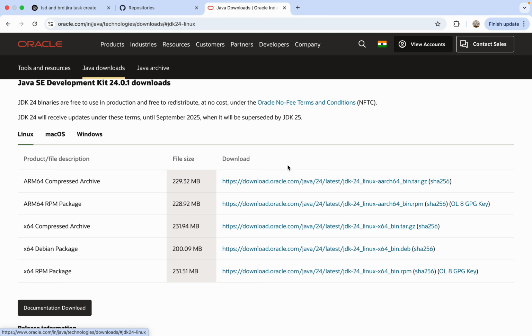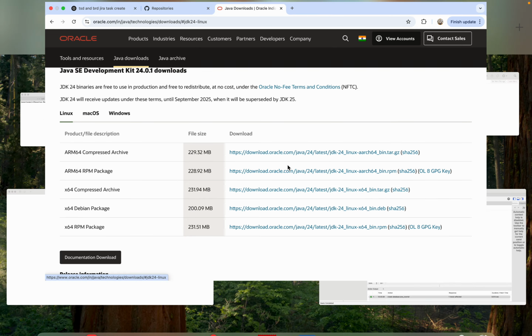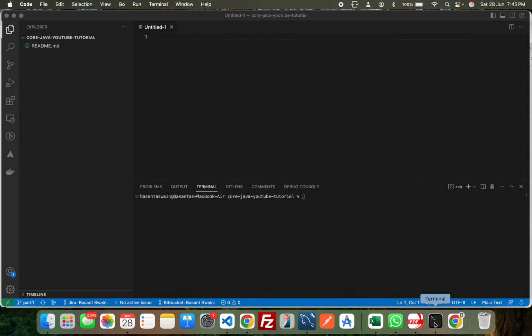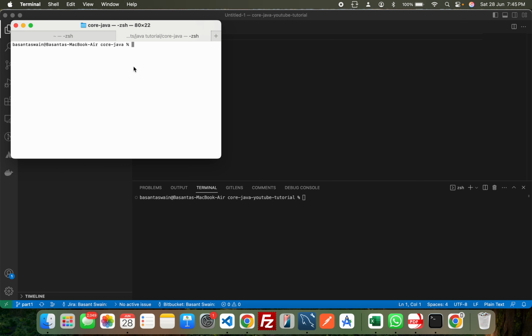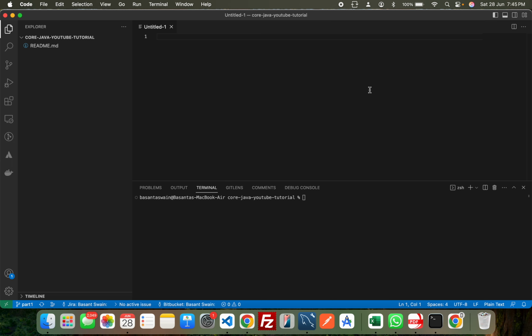It has already been 4 years since I installed the JDK. I just periodically update the JDK versions. After installing the JDK, you can go to the terminal and type java version. After this you can see the version here. It may show JDK version 23, but my version is actually 24. So after installing, you can type java version and see your version. This is basically the JDK installation.